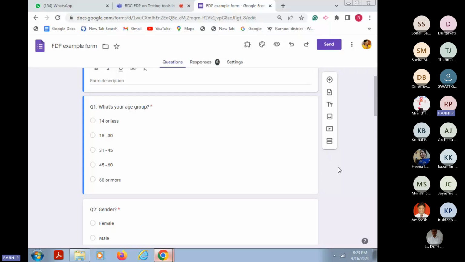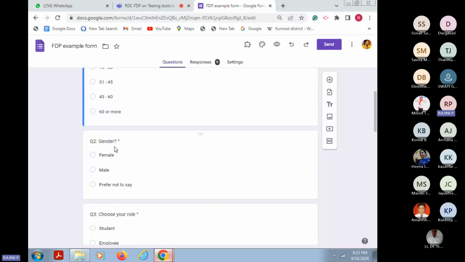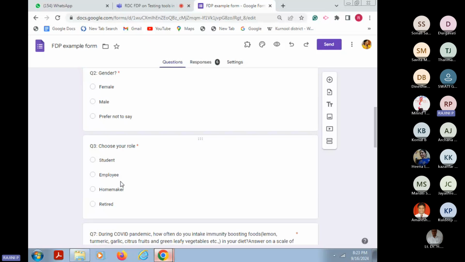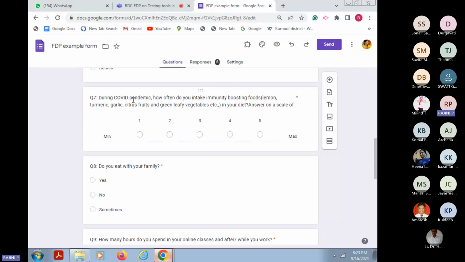Clear. So now you just see, this is an example: what is your age group? And next, gender I have taken, and choose your role, whether student, employee, homemaker or retired. And next I have taken a question: during the COVID pandemic, how often do you intake immunity boosting foods?